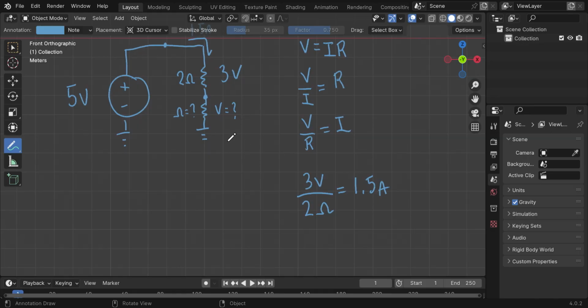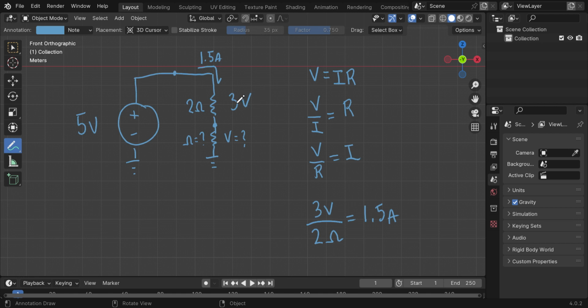So now we can look at the second resistor, and it may not seem obvious at first that we can actually solve for any information. We only know the current flowing through the circuit is 1.5 amps, but we don't know the voltage and we don't know the resistance. However, we do know the voltage, and the reason why we know the voltage is because we have 3 volts, and we have that mystery voltage, I'll call it X volts, and we set it equal to the 5 volts, because we know if we measure across both resistors, it's going to equal 5 volts. So I put 5 volts there.